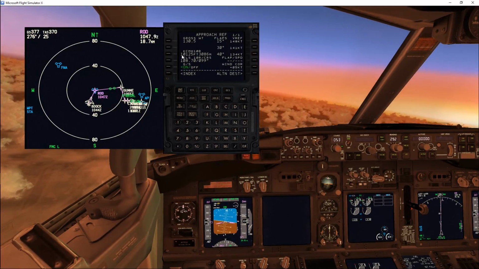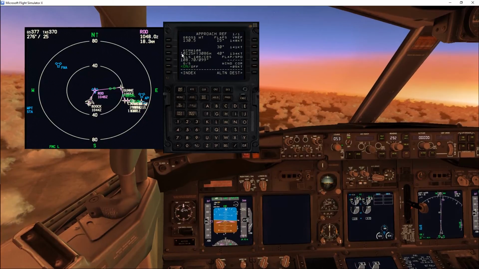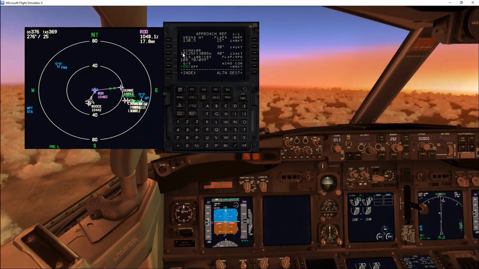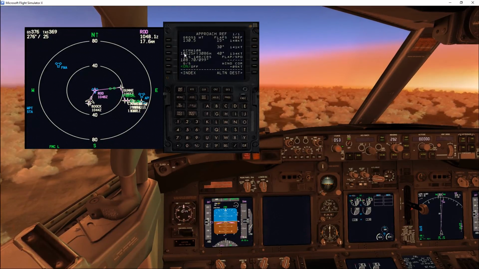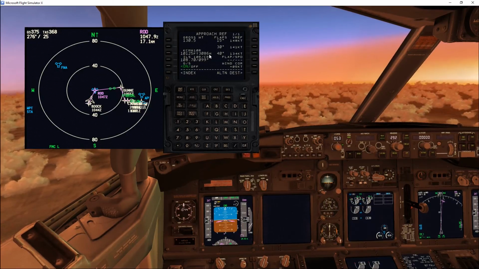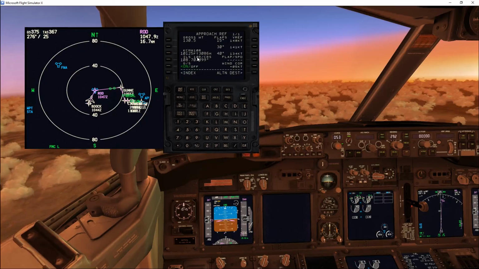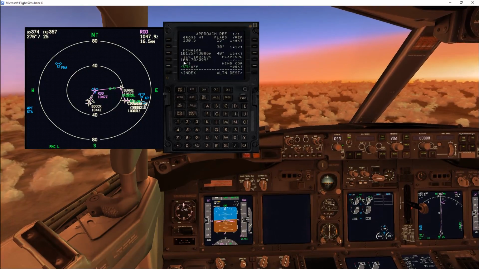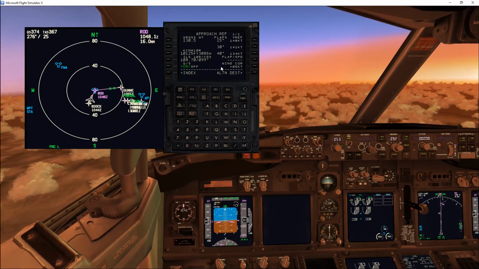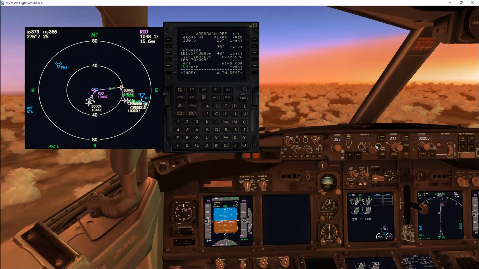Okay, this right here, these two things are what you're going to need to set them up. This is the runway elevation on the left, the 10125, and then the 3086M, which is meters, is the length of the runway. This ILS 10 right, that is the frequency that you'll need to tune into your nav radio 1 and nav radio 2. And then the course is what you'll need to put into the autopilot here.